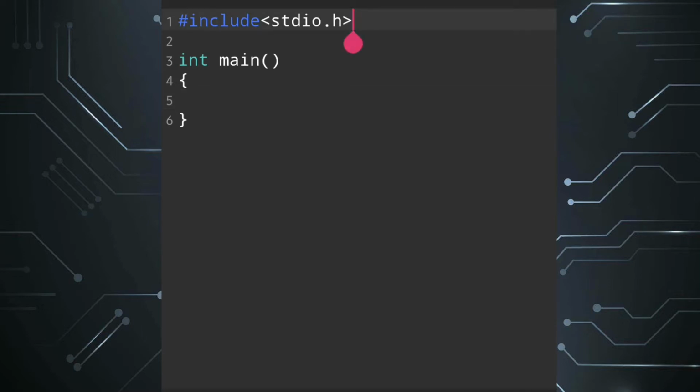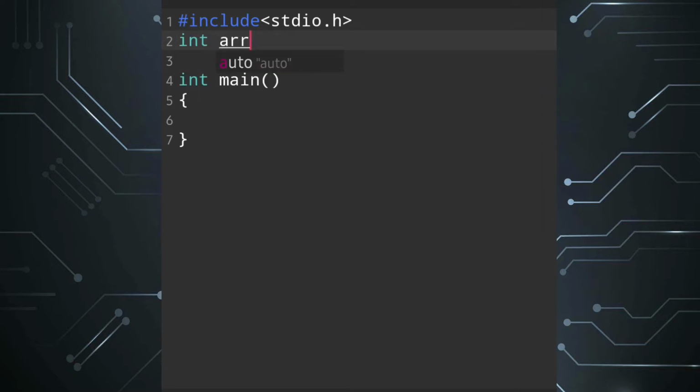I am going to explain a program to find an element from an array by using a function and also with the help of a global variable. At first, we will declare an array as a global variable. We will write int, the array name, suppose it is arr, and within square brackets we will give the size as maximum, suppose 50. After that we'll also take a variable to store the size of the array, that will be size only.